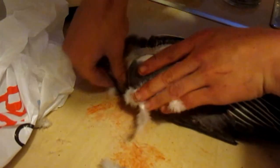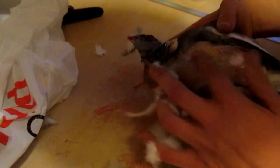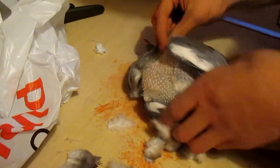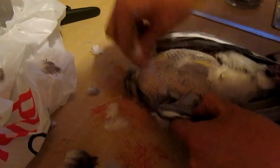Another thing that is quite good to do is to check the crop. The crop is just before the breast, so we will check to see what he has been eating. Now if you are just eating the breast, you only need to take feathers off the top up to the wings and obviously over the whole breast area. He is a big guy and I think I am going to be eating most of this - one pigeon should do me fine.